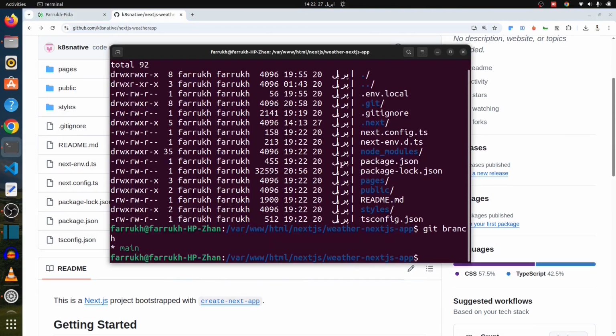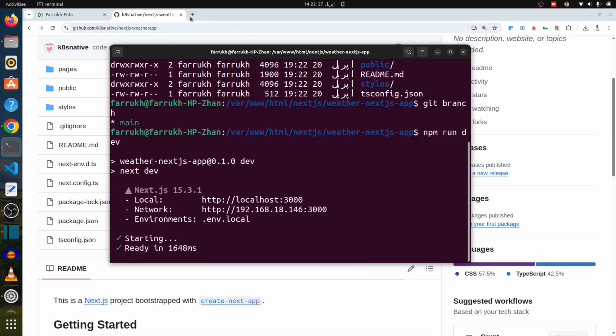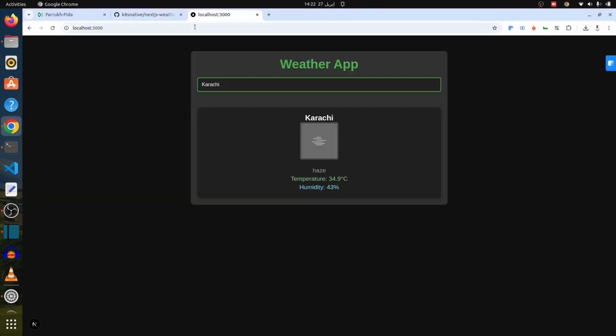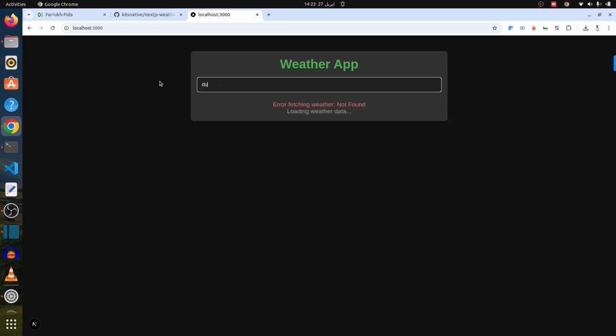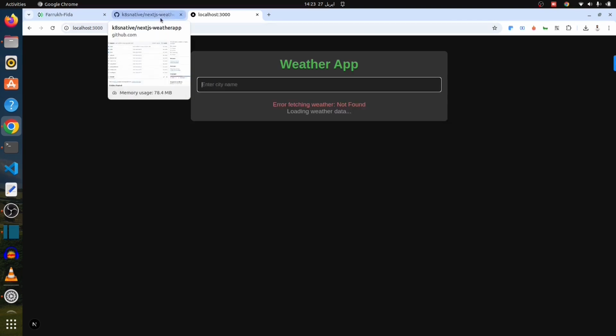So let's come back. Let's run this code and we'll see quickly what this application does. So to run it, it is started. Let's try to browse it. Here it is. So it's a simple weather app. We are just putting in a city name and it shows the weather accordingly. So let's put anything. All right, now you know what we are building.